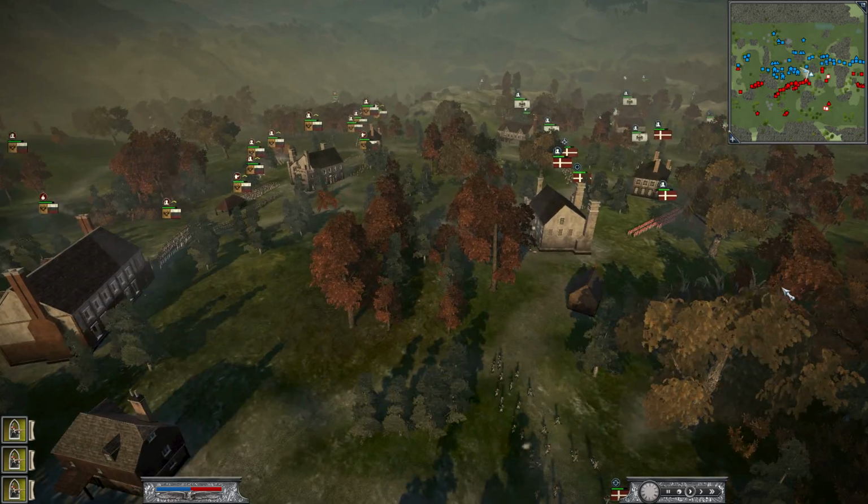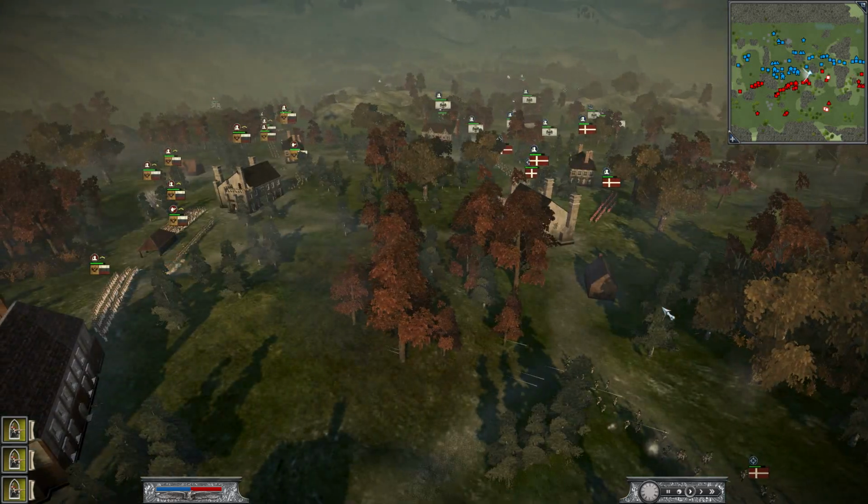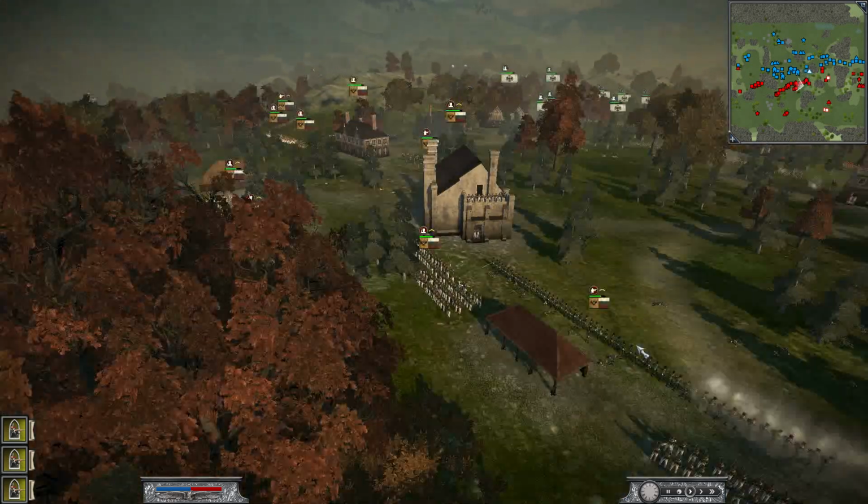So while that's happening, as I've just been routing the enemy completely, we end up having a bit of a stalemate here because the Russian player lined up.